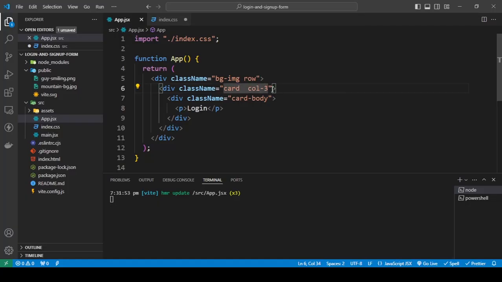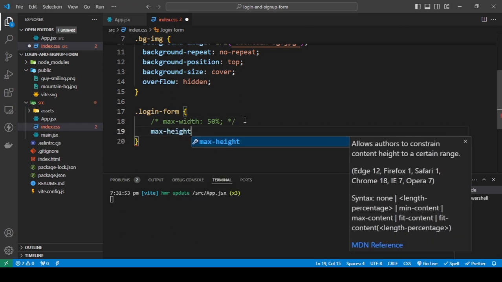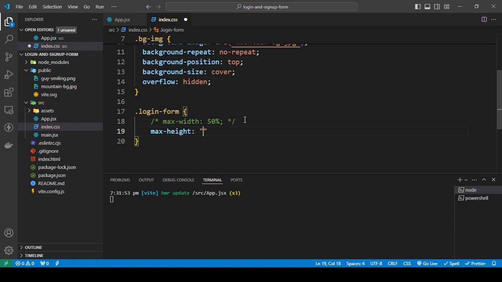And I will actually add a height to this. I'm going to comment this one out, and I'm going to say max height, and let's say the maximum height will be about 50% of the screen.